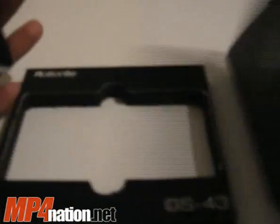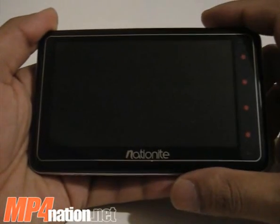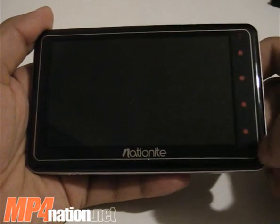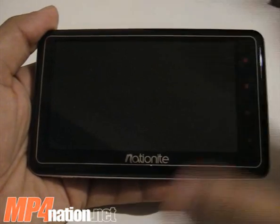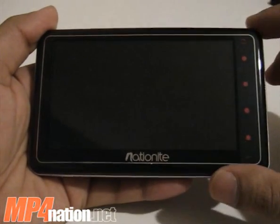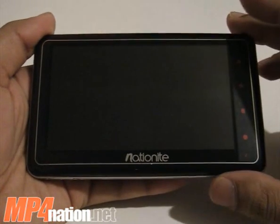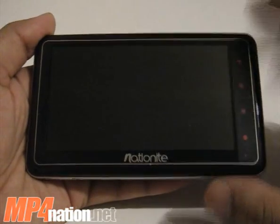There you go. Alright, here's the player itself. Take it out here. The player itself has a 4.3-inch TFT screen. It's not a touchscreen player, but it does use the slide navigation system, the SNS, over here. It's pretty much the first player that you'll find with this size screen with this type of navigation. The way this player works differs greatly from touchscreen players and other non-touchscreen 4.3-inch players.